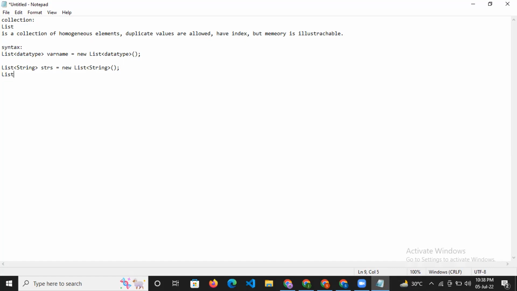Then suppose you have list of integer, variable name, let's say numbers, new, list of integer. You can have, let's say, list of account. Suppose you want to store a custom object, let's say department.